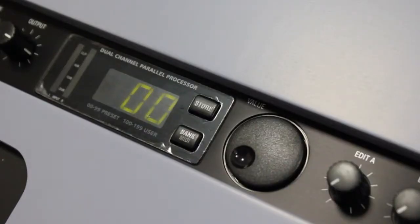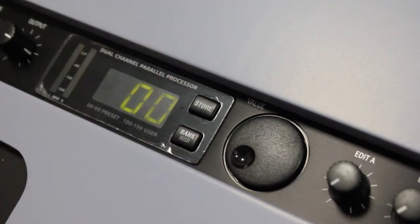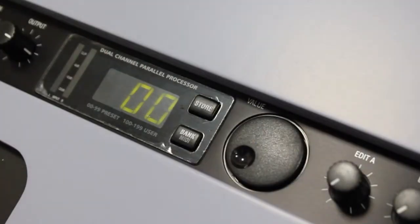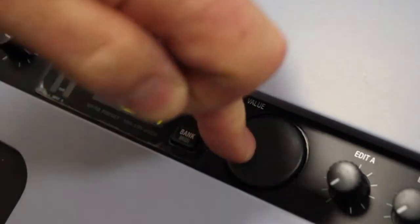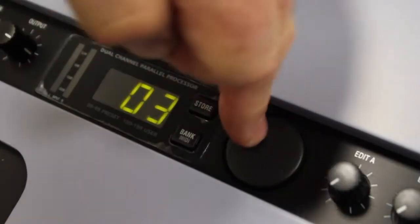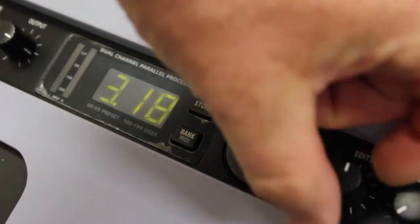Now there are two buttons that you should never touch. Store and bank. Don't touch those because we've no idea what they do, and no doubt if you do know what they do you can touch them and play around with them, but we've got no idea what they do. The thing we're interested in is this dial here. As I turn that dial around, you can see the number on the left goes up. So I'm just going to play with these.